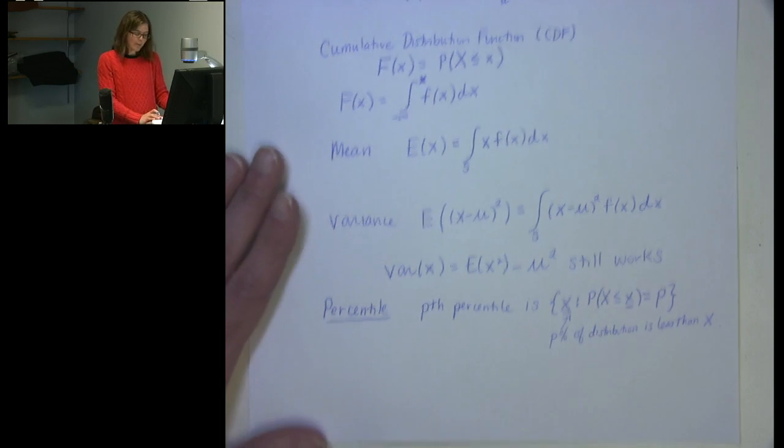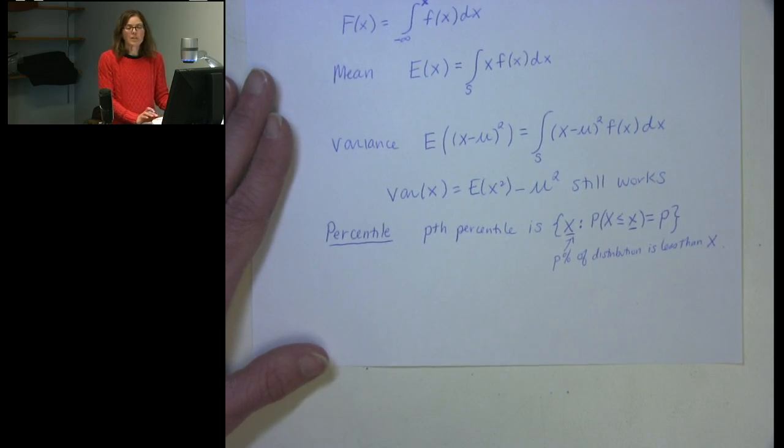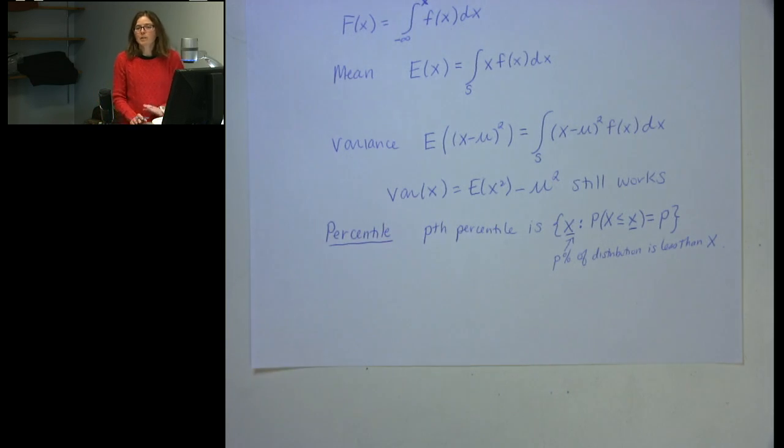So you've probably heard the terminology percentiles before in other places, maybe in Stat 141 or Stat 111. And this is the same concept. If we're looking at a distribution of data, we say the pth percentile is the place where p% of the data are below that value. Here we have p% of the total probability is less than the value x.